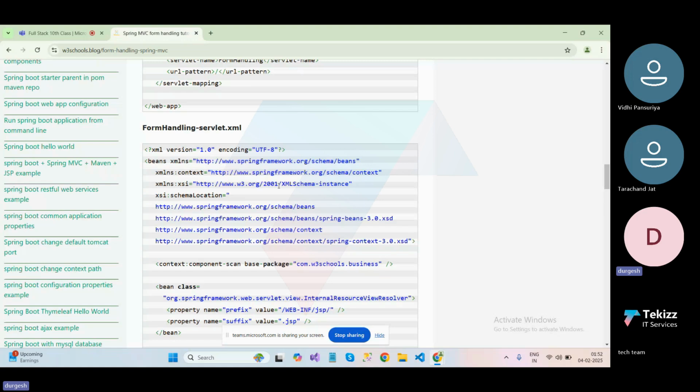Spring MVC is highly configurable and supports multiple view technologies, for example JSP, Thymeleaf, FreeMarker. There is integration with the Spring ecosystem: Spring MVC integrates seamlessly with other Spring modules like Spring Security, Spring Data, etc. It also provides testing benefits.